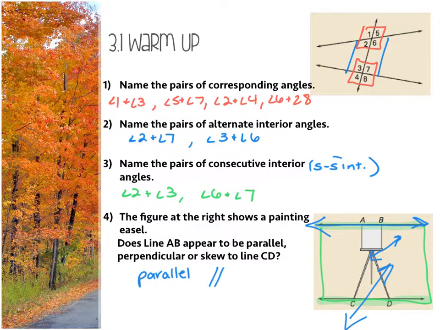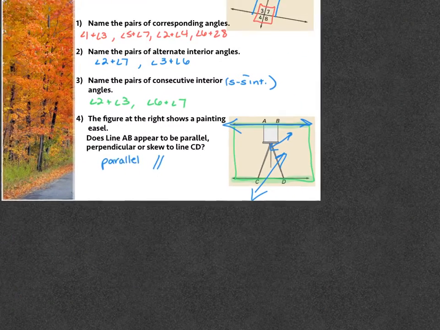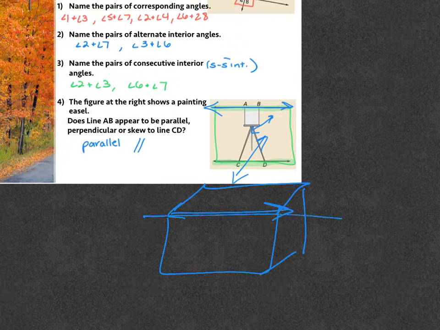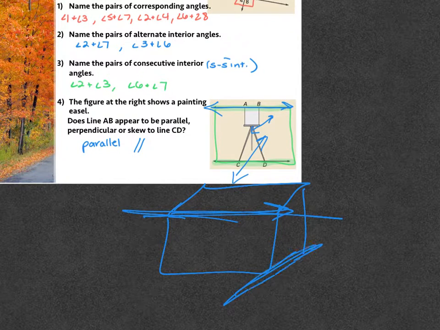Right. On the drawing, it's hard to see because you're in 3D. But it's like if you had a box, and this is the top, and then you had the side. So picture it this way. This is 1, and if you had a line running this way, it's separated by space. It's hard to see because it's 3D, but it would be forward and back and then side to side, so they're separate. Those would be skew. Like it says, appear to be. You don't know 100% without proof. That's why it says that up here.